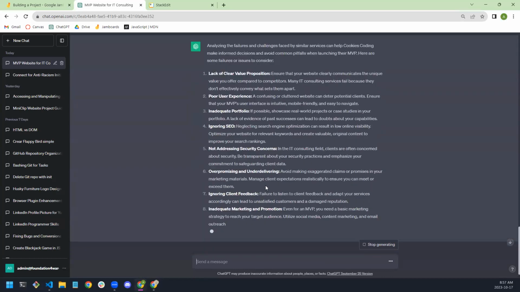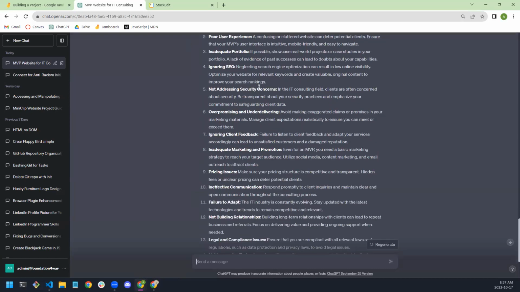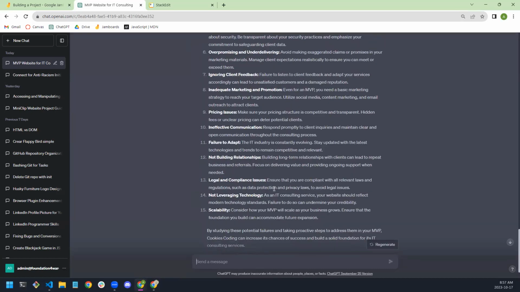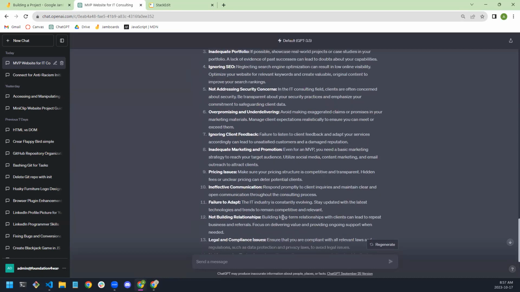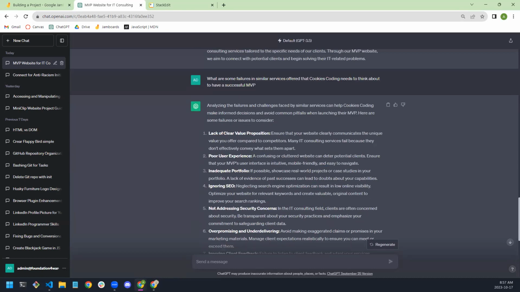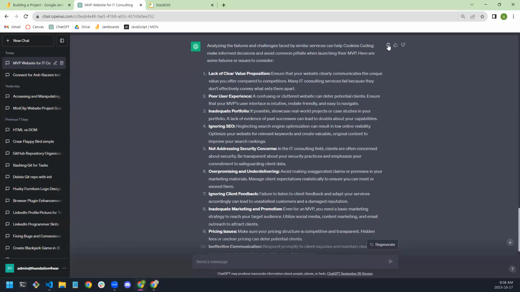Okay, so these are interesting. Lack of clear value proposition. Legal and compliance. Interesting. Scalability. Let me see how I can ask. I think this is amazing.